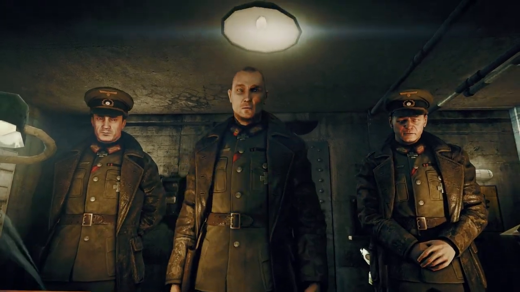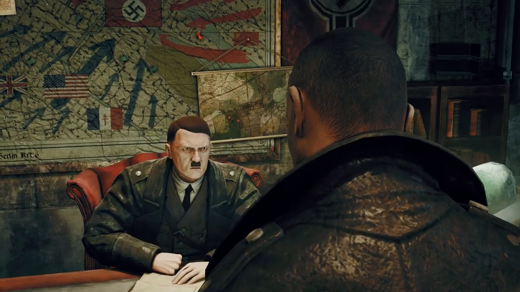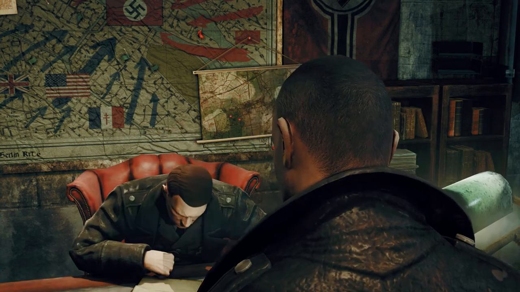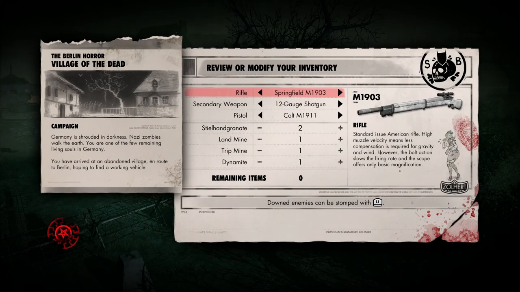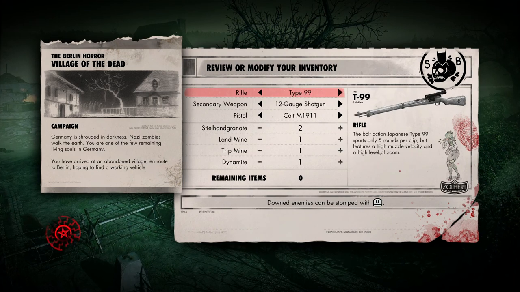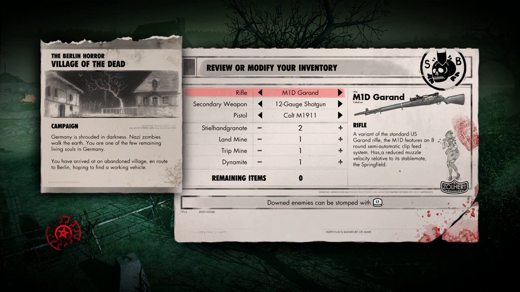My Führer. The war is lost. Surrender is our only option. Germany is shrouded in darkness. Nazi zombies walk the earth. You are one of the few remaining living souls in Germany. You have arrived at an abandoned village en route to Berlin, hoping to find a working vehicle.